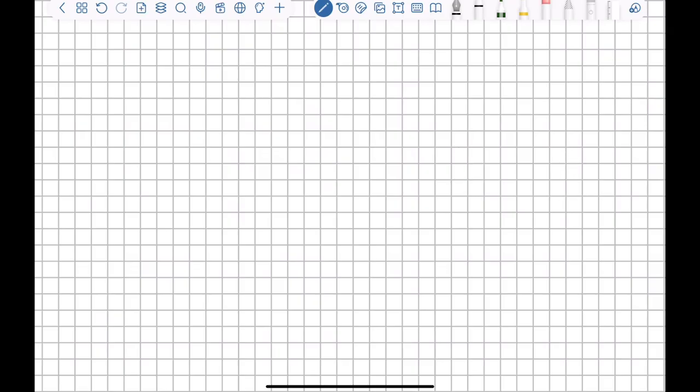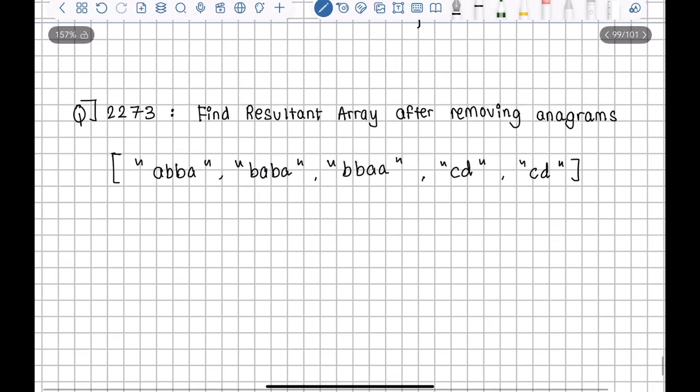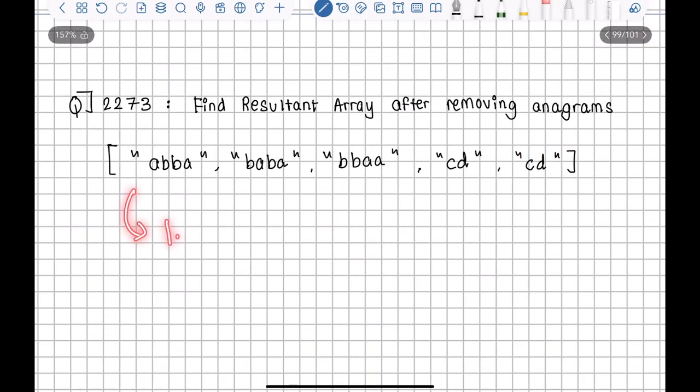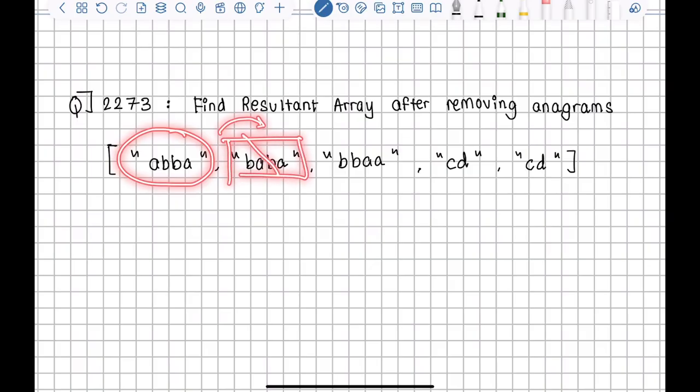Right? So when I solved this problem, the first thing that came to my mind basically was that I need to remove elements, right? I need to essentially remove the repetitive anagrams. I need to remove all of this, right? So I thought, why not create a list wherein I pick something, I check the next. If the next is an anagram, I remove the next.